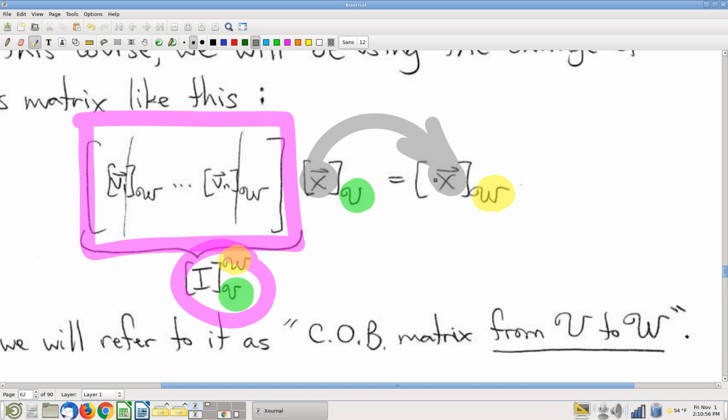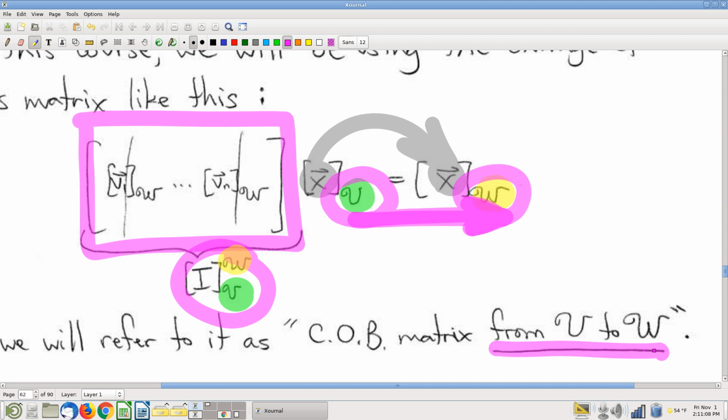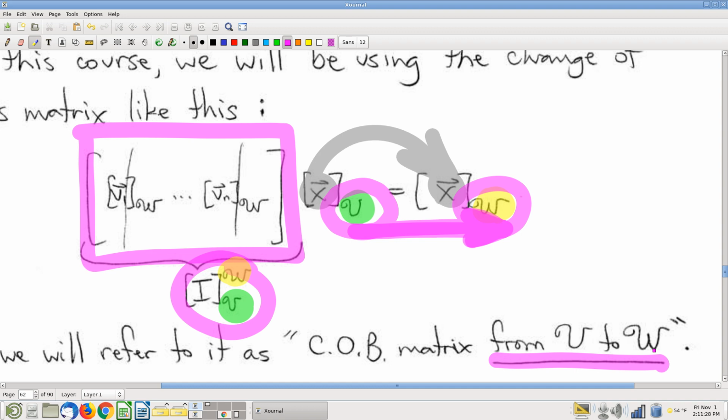Okay, so I call this, and I think this is reasonable, the change of basis matrix from V to W. Look, we're starting with V coordinates, and we're ending up with W coordinates. So from V to W. Perfectly natural. The book doesn't call it this. This is really unfortunate. I don't know what to tell you, but the book calls this matrix, using this notation, exactly as I am, using this formula for it, exactly as I am, applying it in equations just like I am here, the change of basis matrix from W to V. Isn't that weird? My opinion, I think that's weird.